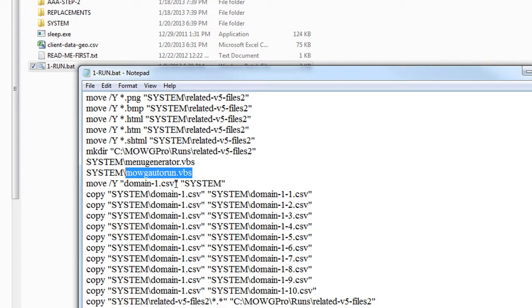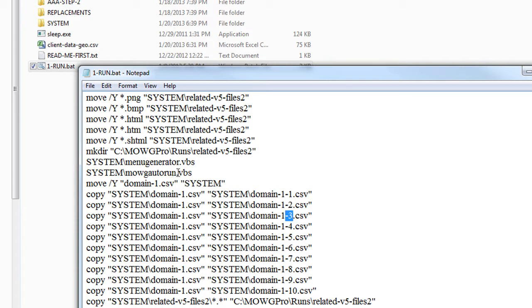And guess what it's going to do? Move the CSV file into the system folder, and then it's going to copy it with these 10 names that I already decided, because that goes with the auto numbering mechanism. It takes the original name, domain-1, and it auto numbers it with -1, then -2, then -3.